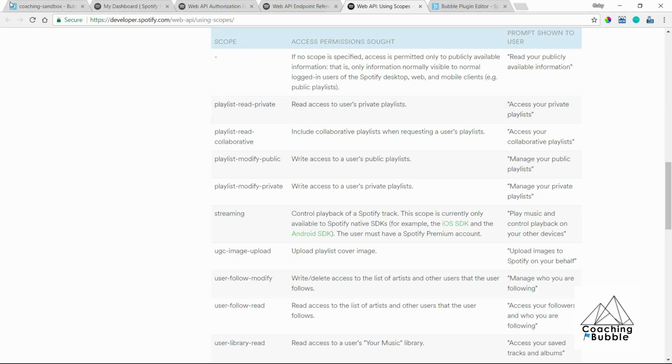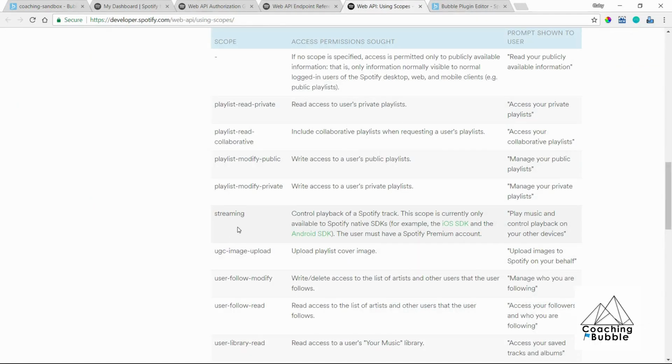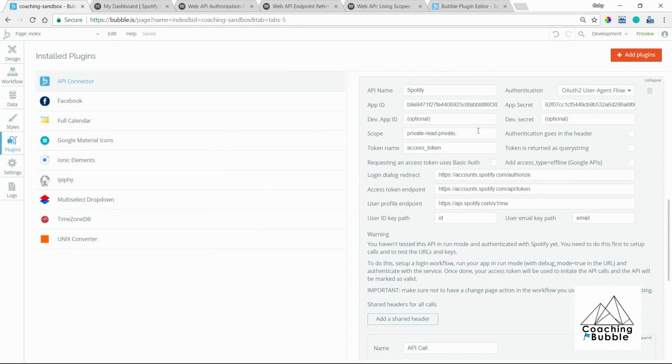So let's work with the playlist one, playlist-read-private. I'm going to enter that in here. And if I wanted to do multiple scopes, which you can, you just want to comma separate them, okay? And let's say I wanted to modify their playlist, okay? So I can say playlist-modify-private, and that way I can modify their private playlist. And so now I'm requesting access under two different scopes. Okay, so that's important. A lot of services also have default scopes, so you can leave this blank if all you're interested in are the default scopes that are involved.